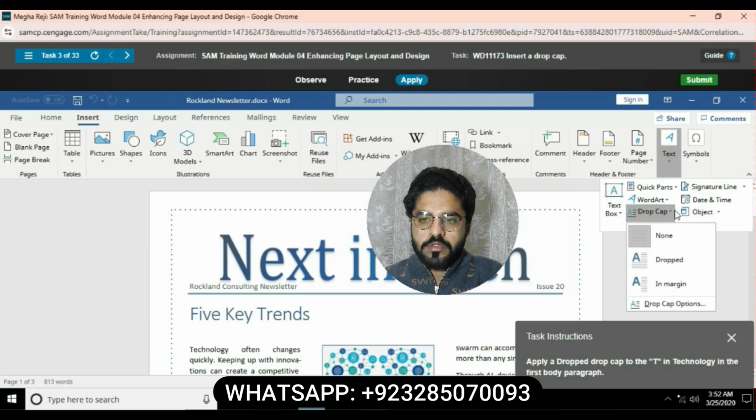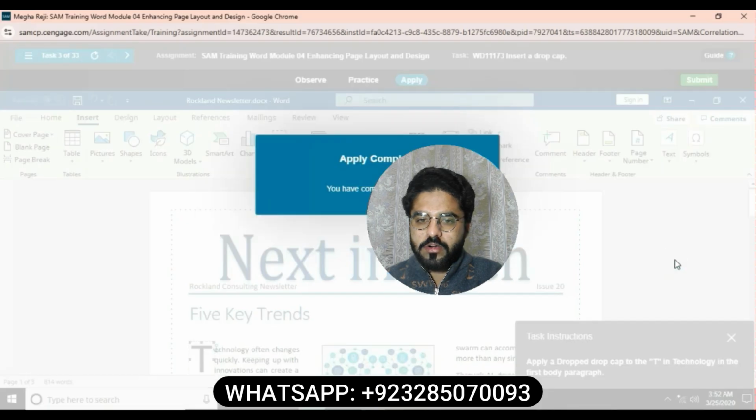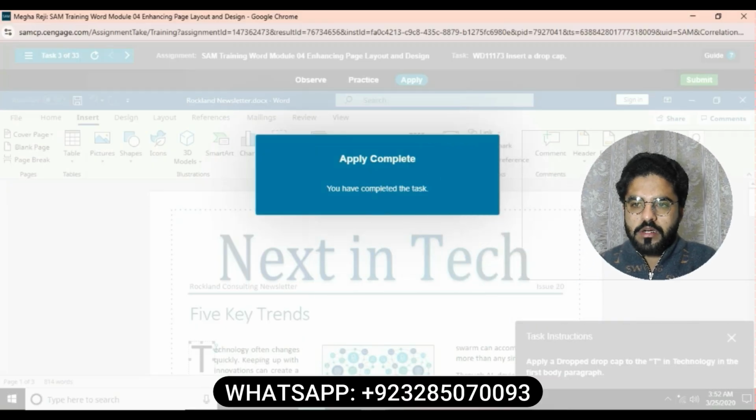In the text box group you will see the Drop Cap option. First we select the drop cap, then click on Dropped. Question number 3 is completed now.